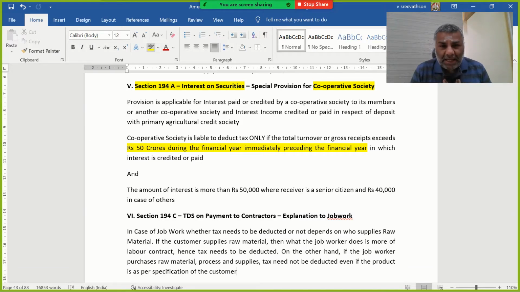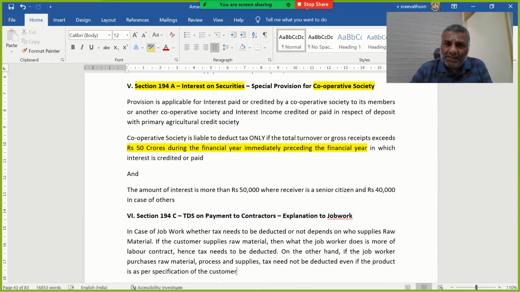If I myself buy raw material and process it, even if the product is of specialized nature, I print on the product, say I manufacture t-shirts, print Bharatwaj Institute and give them to the institute, still what I do is only a sale. Just because I am making a specialized product, it will not take the shape of manufacture. So it all depends upon who supplies the raw material.